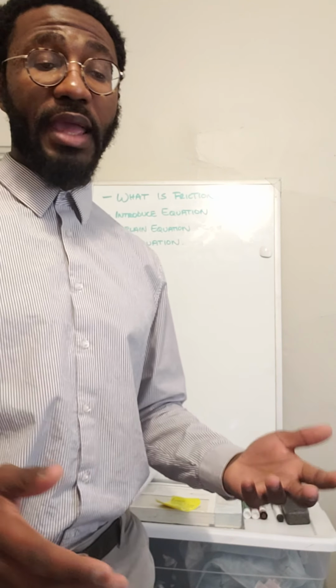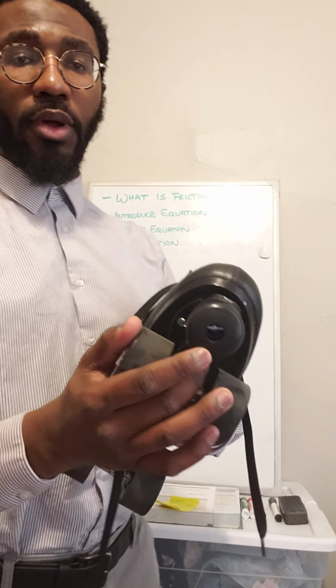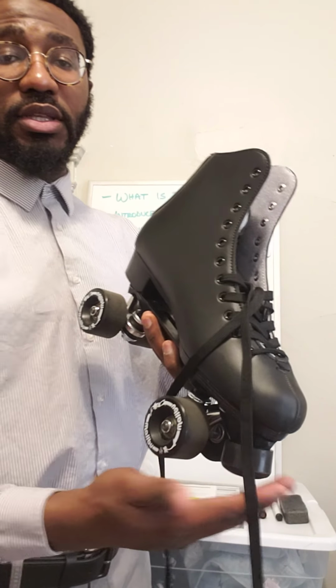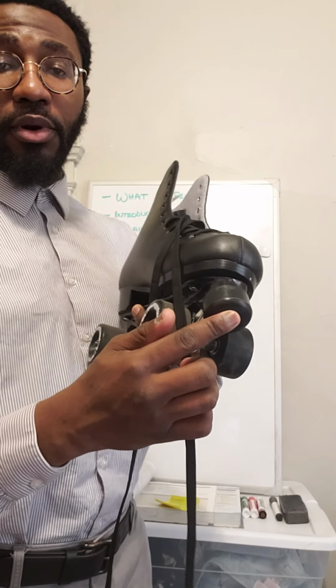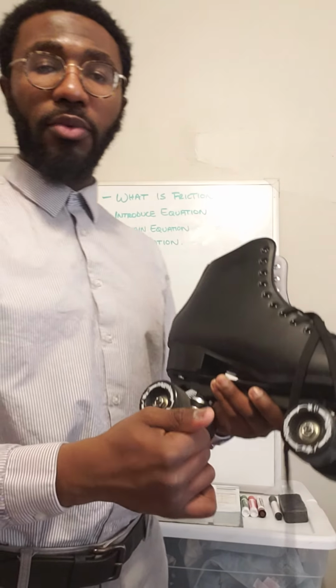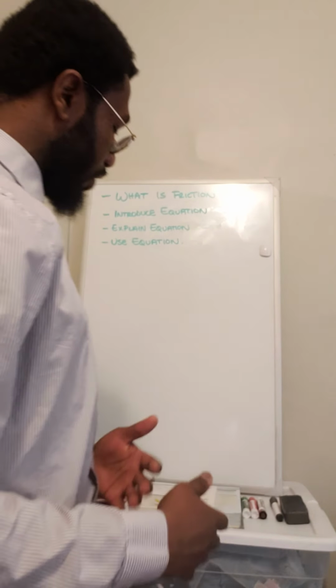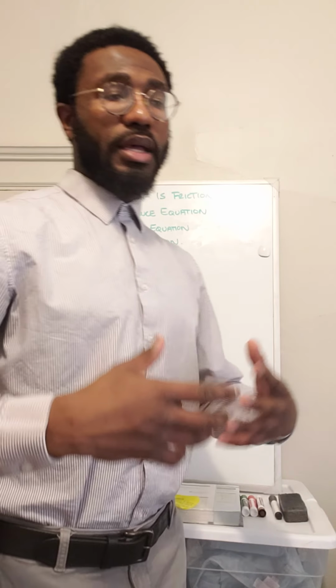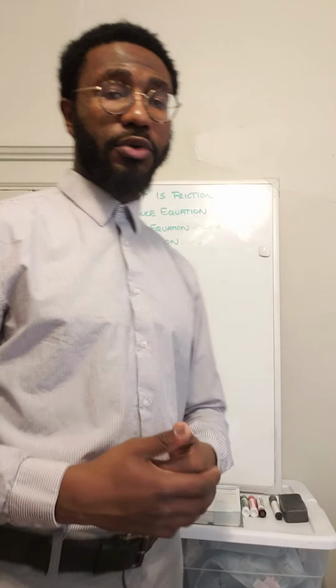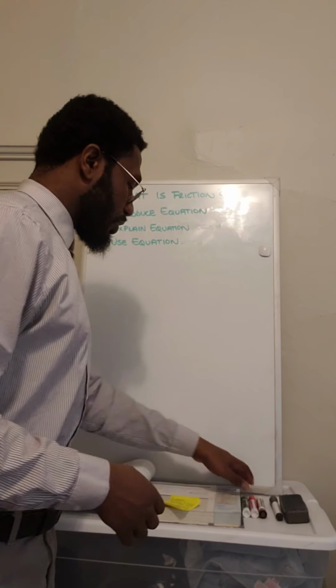Another example is skating. So like we discussed from earlier this year, the rubber piece on the bottom of your skates, when you're using it and you want to slow down, you press it against the skating rink floor, and this rubber against the skating rink floor produces more friction than just the rolling wheels. And so you're able to stop. So friction actually works because it's a force that's created by two surfaces coming into contact and resisting motion. So now let's introduce the equation.